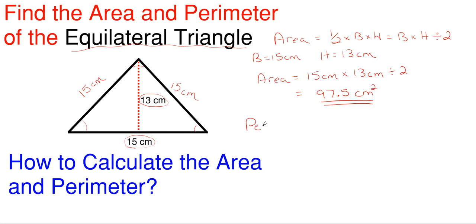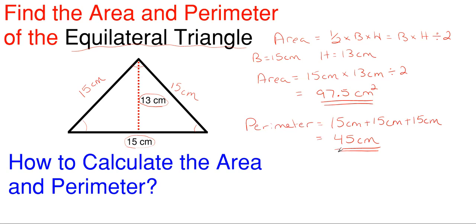All right, so then on to the perimeter. Well, the perimeter is just a fancy way of saying how long does it take you to get all the way around your triangle or your shape. So with this one, we just add up all the sides. And since we have a triangle, that's 3 sides, so we have 3 numbers to add up. So we will have 15 centimeters plus 15 centimeters plus another 15 centimeters. And what does that give me? Well, that gives me a total of 45 centimeters to get all the way around this triangle.